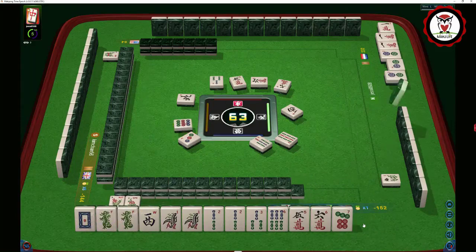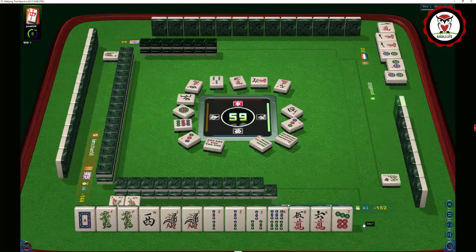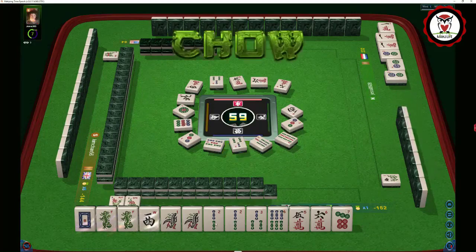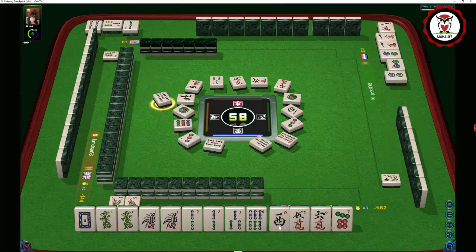Nine dots. If we can pair up that three bam, we should go for harmony. Three dots. Otherwise, we could try shamrock or maybe dazzle. Five characters. It's all going to be dependent on whether or not we're able to get the three bam. We've got to get the three bam. Three bamboos. Oh, there it goes. All right. So much for harmony. Harmony's gone. Five bamboos.